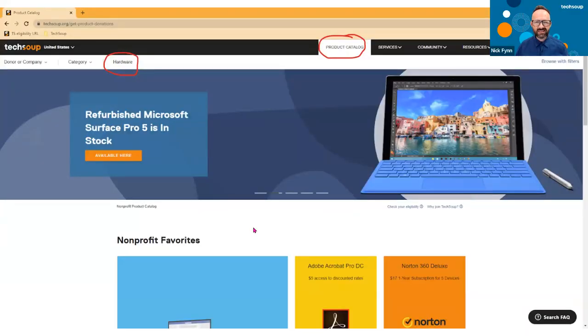The hardware tab is a little confusing to navigate. First, go to the product catalog tab in the top navigation, then you'll see a hardware button on the left - click that to get into the hardware offers. As I mentioned, it's not enough these days to just get new software and hardware. Sometimes the real challenge is the back end: how do you implement it, train people to use it, configure it correctly, and get it installed on your systems? In many cases, TechSoup has a service that can help support you in that practice.